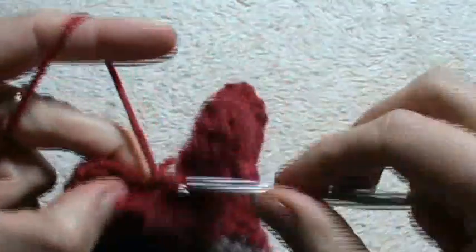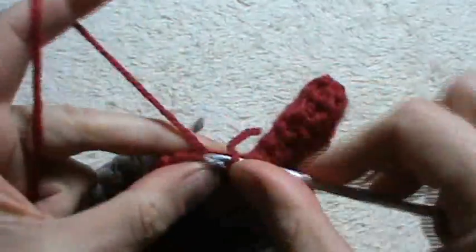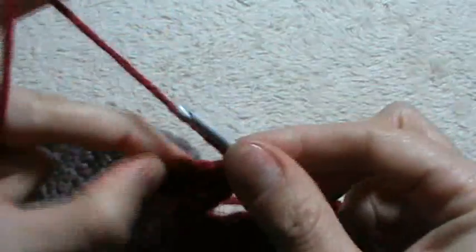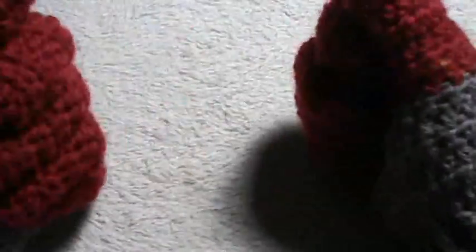So this is my second round. 1, 2, 3, 4. So I finished my gloves. I just wanted to show you how it looks on my hand.